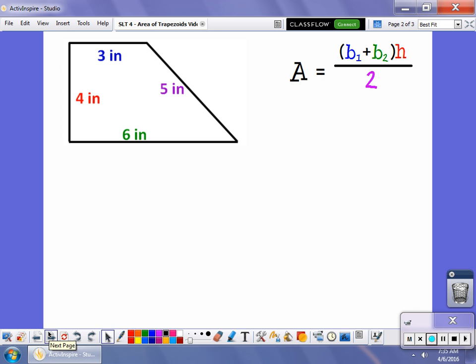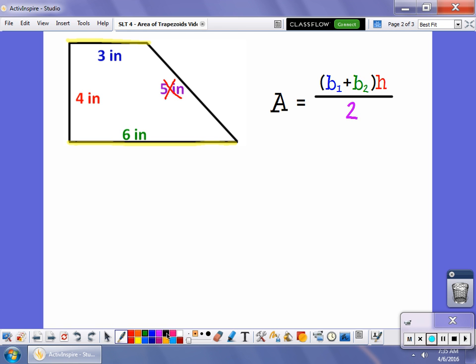Now let's practice this formula a little bit. We'll start off with this trapezoid. Now just like with parallelograms and triangles, when you have a trapezoid that has a slanted side measurement, we're not going to use it. Our two bases are the two sides that are parallel to each other. So when you look at your trapezoid, if you can find your two parallel sides, it would be right here and right here, those are going to be your two bases. You always start by writing your formula, and then we're going to do some substitutions.